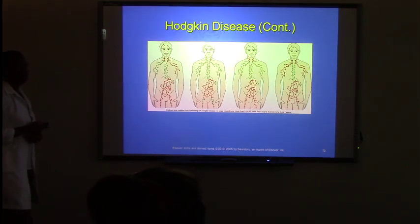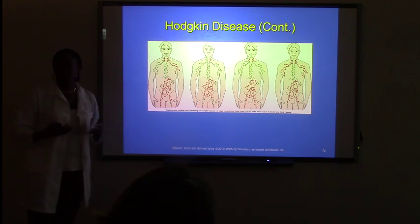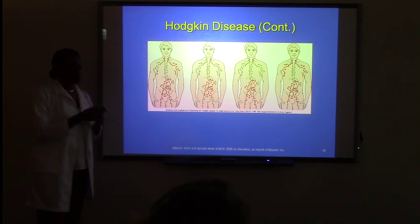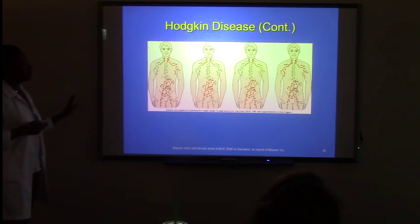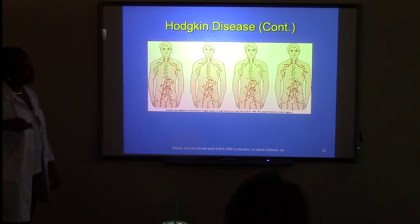When a patient is diagnosed with this type of Hodgkin's disease, the malignancy attacks the lymph nodes. They will have a presentation like this. Not that it will go in this order, it may go in a different order, but it will be classic like this, from my understanding. Here you have two cervical lymph node chains, then the axillary, then down here the abdominal and then the inguinal lymph nodes.